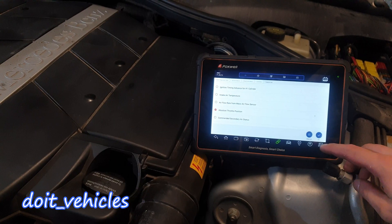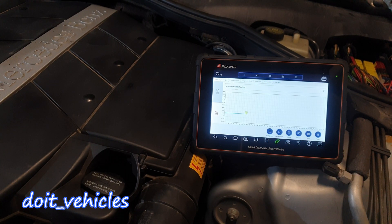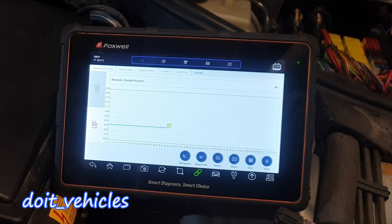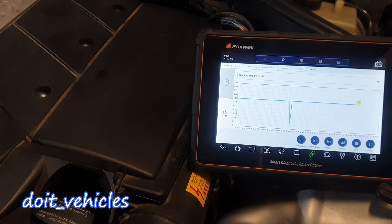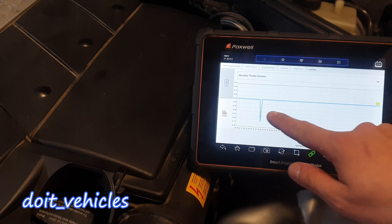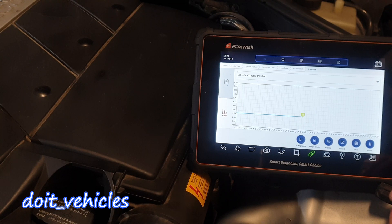I've got the keys in the second position. Now it's open to 8.6 degrees. You could see that drop in signal. I didn't do anything, I didn't press on the acceleration pedal, but this is a sign that we've got a problem with the signal here. Now you can actually see the importance of having a graph, because that drop in signal will be very difficult to detect.